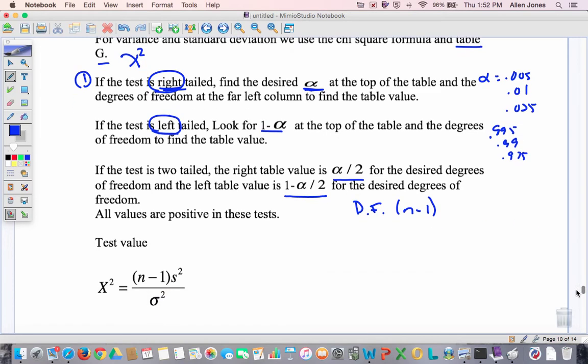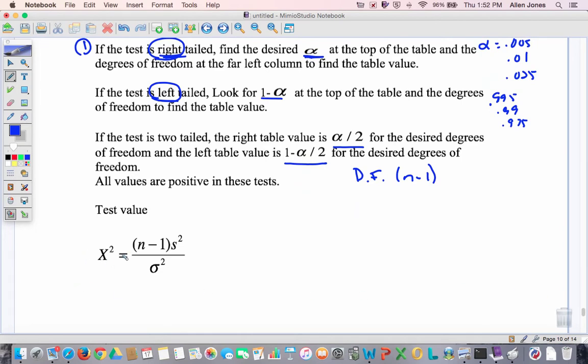And then down here we have our test score formula. A chi-square score is our sample size n minus 1 multiplied by our sample variance, divided by the population variance. Hopefully we're accustomed to these symbols by now. S squared is our sample variance, and sigma squared is our population variance. It is an important side note that these values are variance numbers. Our calculation compared to our chi-square scores is based on variance, so these numbers have to be variance regardless of whether we're testing for standard deviation or variance.